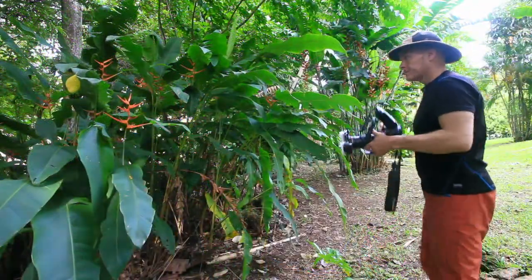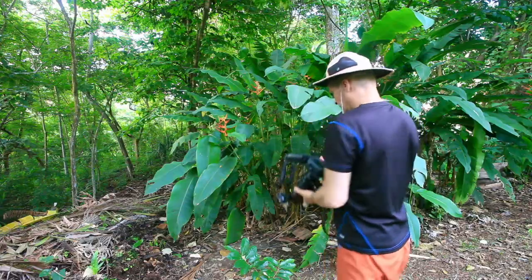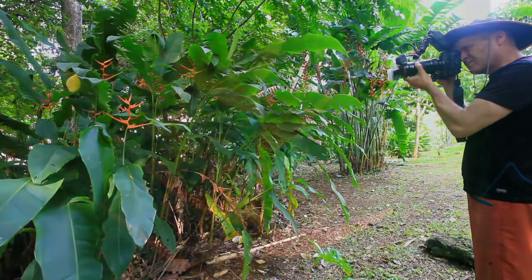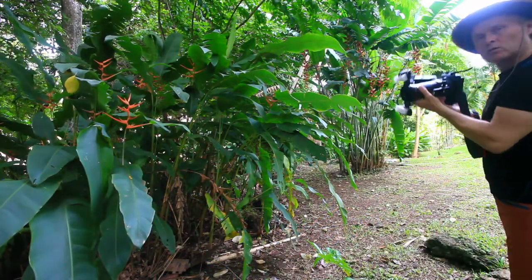So let's start. I have the heliconia there. Find the composition. I start moving the camera. Small movements up and down, and then I press the shutter. Try one vertical.